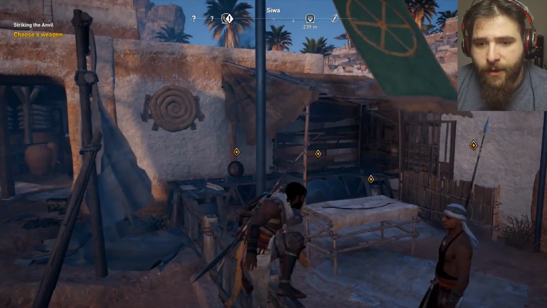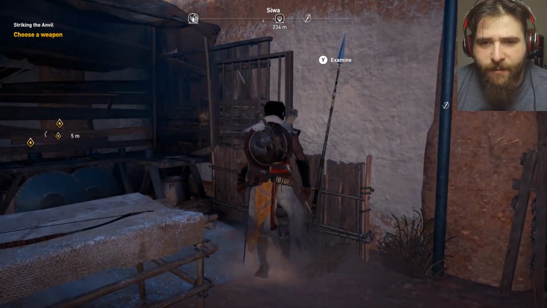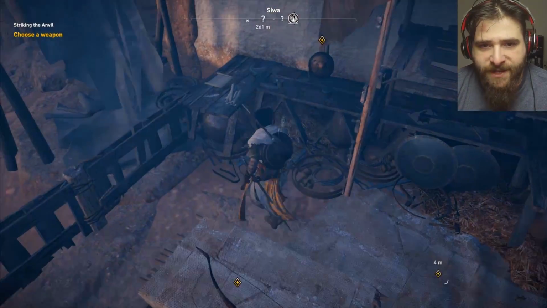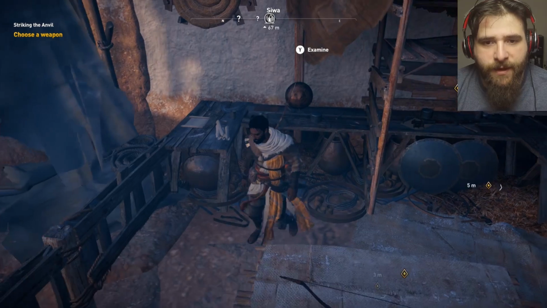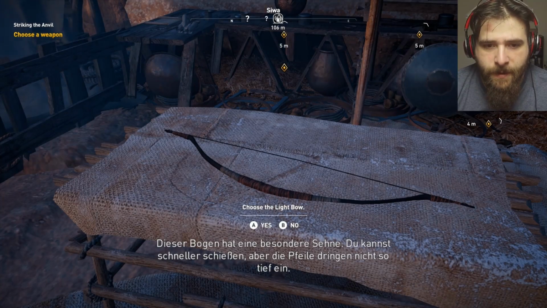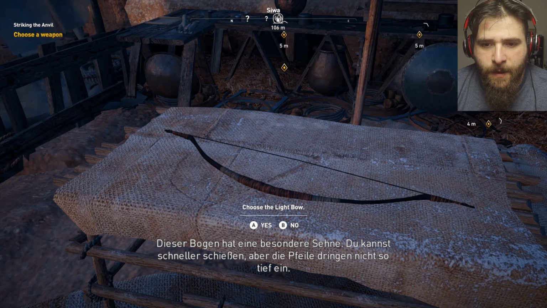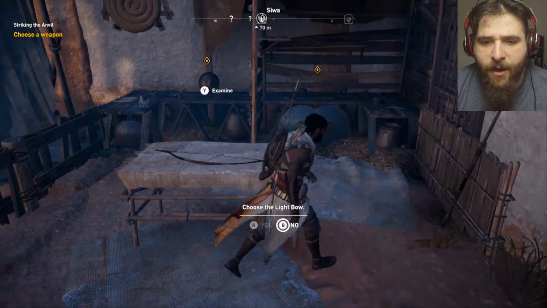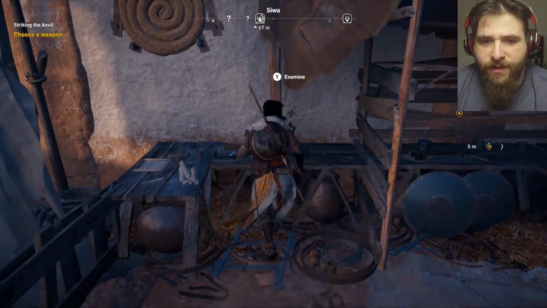Oh, I got a pick? Sorry, my guy. Okay, so we got a spear. We got a hammer with spikes. Alright, we got that. And we got a bow. Uses a special twine. It does not strike deep, but you can shoot very quickly. Okay. Now on that, for now, let's see what the shield got.